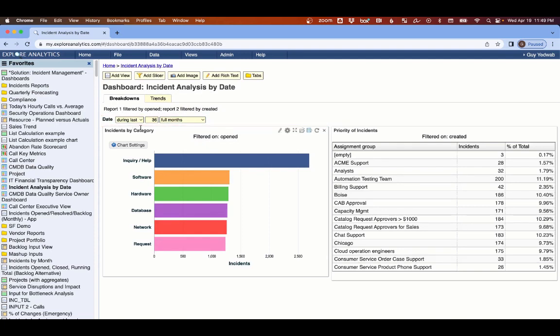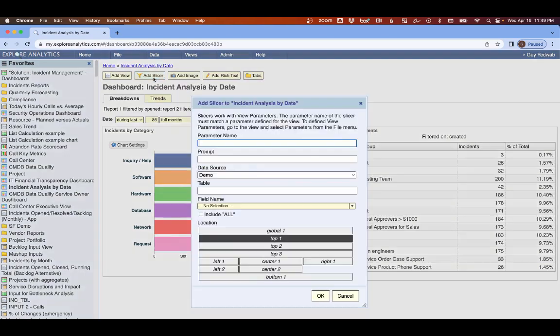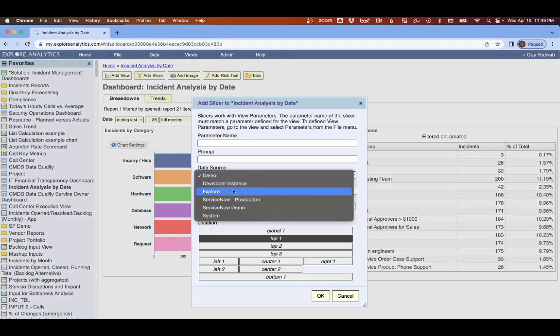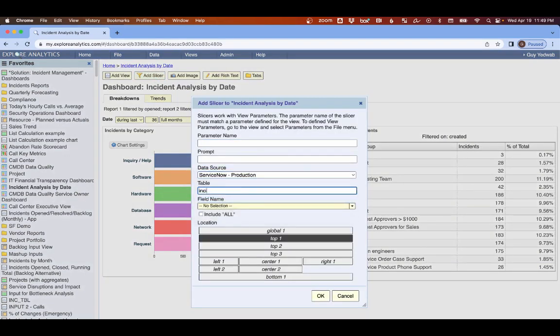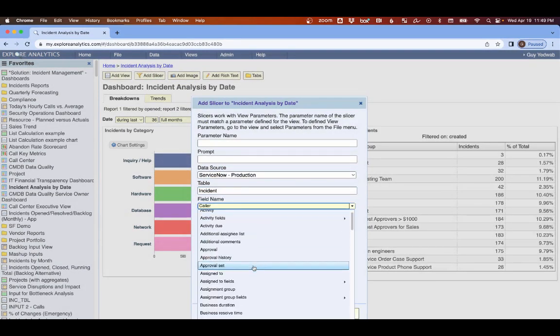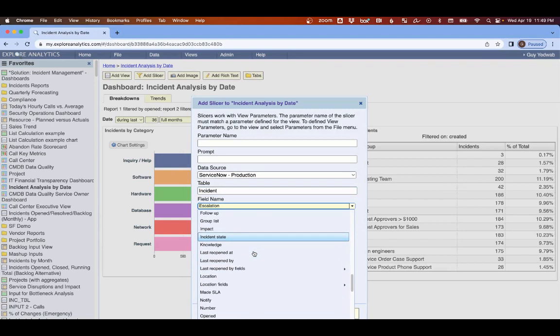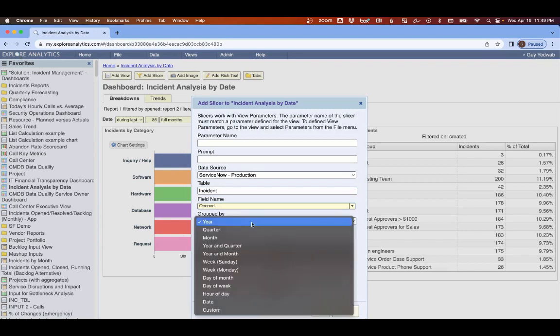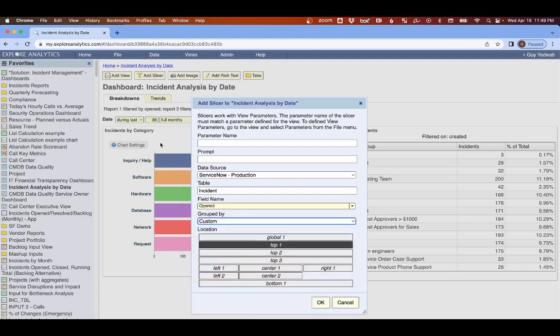So you can see that with these drop downs, you're allowing the user a lot of granularity in what's the span of time that they want to look at and how they want to be able to interact with that. Creating those is so easy. Again, no code required. You're just adding a slicer, and let's say that I'm going to do it based on the incident created field. It really doesn't matter because it's just any particular date field that you want, and then selecting custom. That's this user interface that we were just looking at.